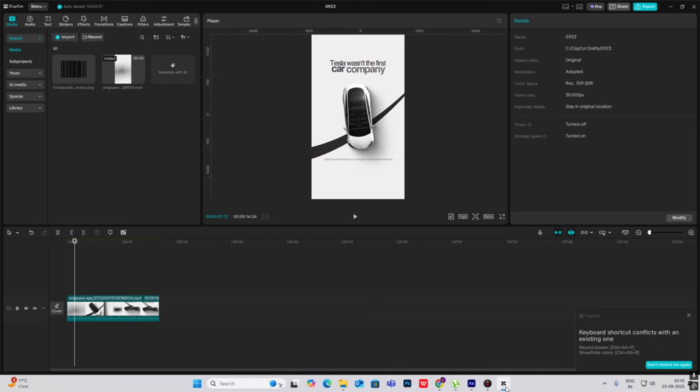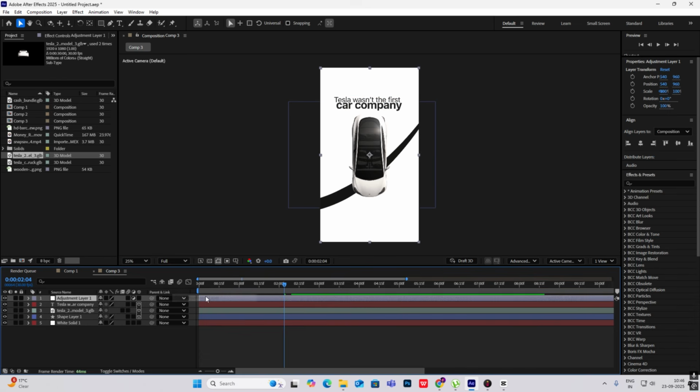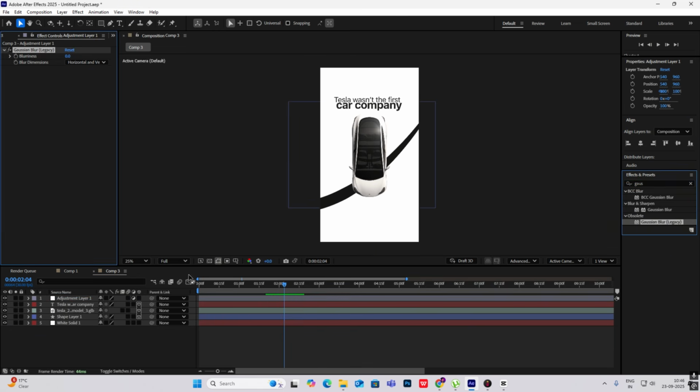Now for the next part, in the starting, as you can see, it's blurred and then it comes into frame. New adjustment layer, head on to effects and presets and search for Gaussian blur, the legacy one, and put it on this.